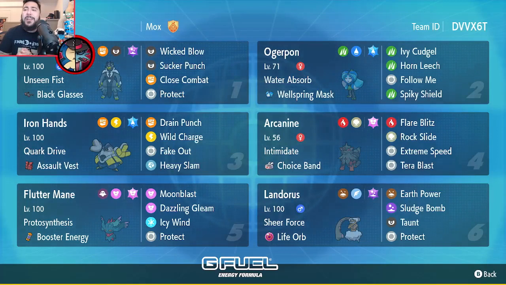Really, really strong Rock Slides. Really good versus Tornadus teams. Really good versus like Psy Spam, things like that. Flutter Mane is Booster Energy on this team, which is really powerful for us. Basically, it's going to allow us to have speed control in the endgame as long as we outlast Tailwind and/or Trick Room. And last but not least, Landorus-I.